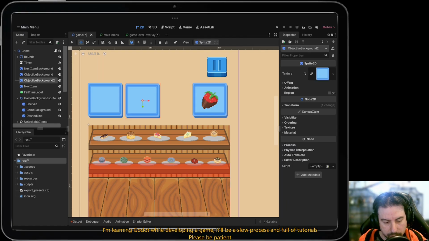So yeah, I suppose that's better for that matter.